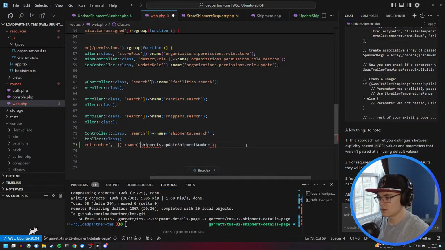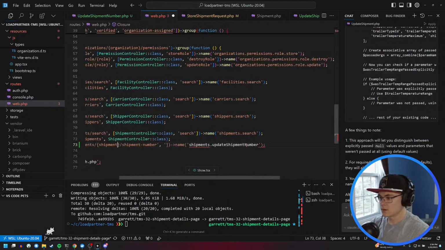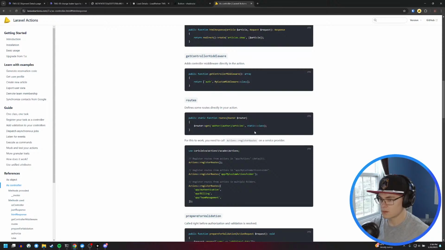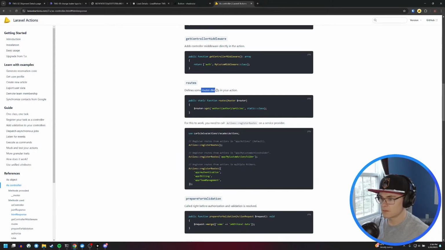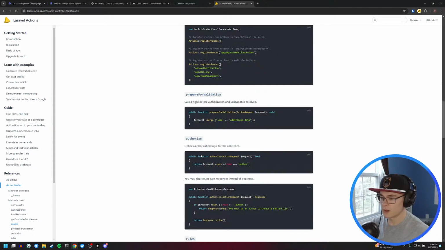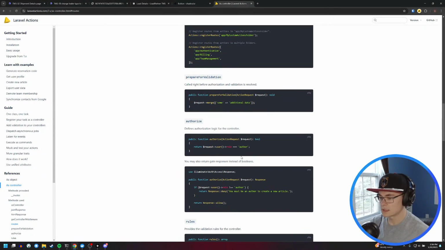So we go here, and then I think we have to, let me look it up really quick. How do you define it? Define routes. Oh, you can even define routes. I didn't even know that. That's actually kind of wild. Authorize, we'll use. That's cool.